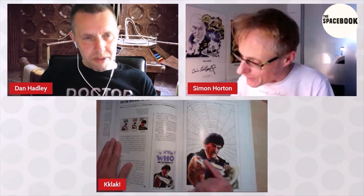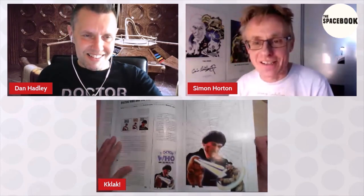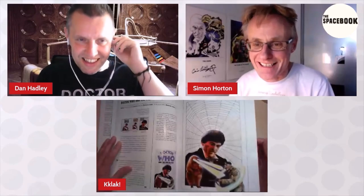With the red just then pops out and works beautifully. So again, Target knew what they were doing with these covers by now. They got it licked as well. Same with the Web of Fear, the purple from the logo just works beautifully, with that ring around the unit soldier as well. Yeah, I've always loved that. Again, as a kid, you were just so excited by this work. It's just asking to be read.